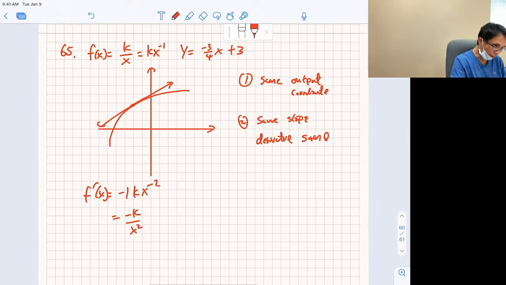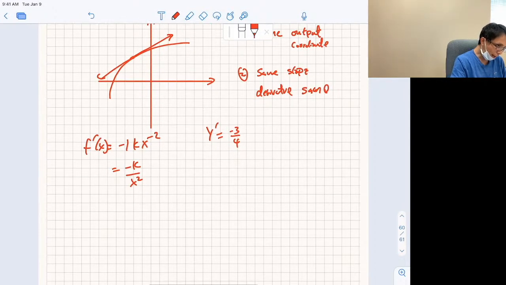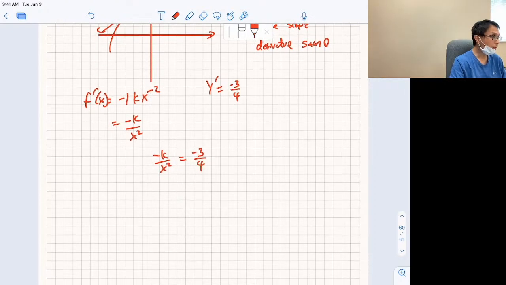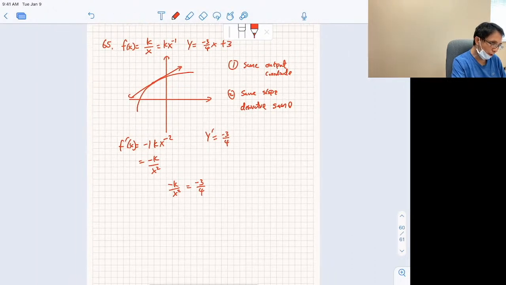And for the y prime, I take the derivative of negative 3 over 4x, which is negative 3 over 4. Since they have the same slope, can I just set those two equal to each other? Does that make sense so far? I thought I had to get rid of K. Well, we're gonna do it slowly. Sometimes you can't. The problem is there is a system of variables here, and we also have to remember we only did 2. We had to do 1 as well.